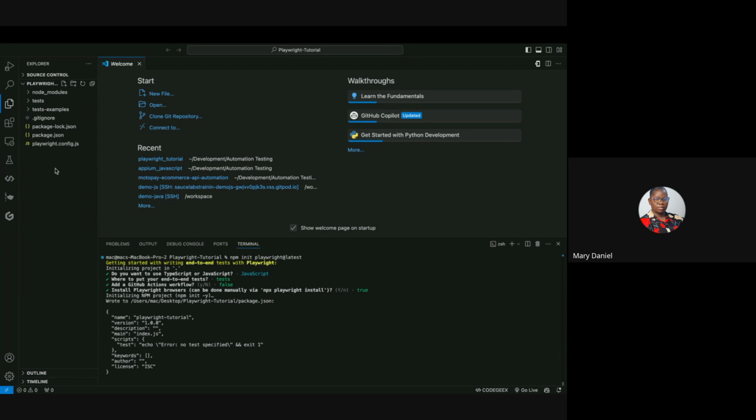I don't really understand what that means. Can you paste the error in the chat? Let me see something, please. Okay, paste that error in the chat.